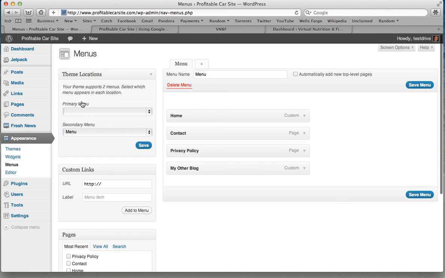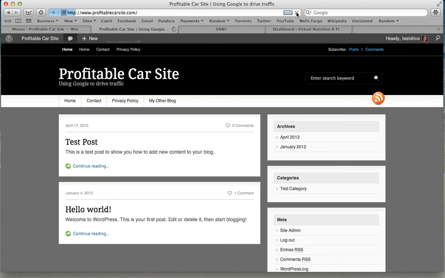So let's say if I go to the primary menu right here, select that as my menu as well, save that, and then I come back in and I refresh. You can see how there's a duplicate of each one of these. So I guess I'd leave it right there for now. And in the next tutorial, I'll show you how to delete this top navigation menu right here altogether.